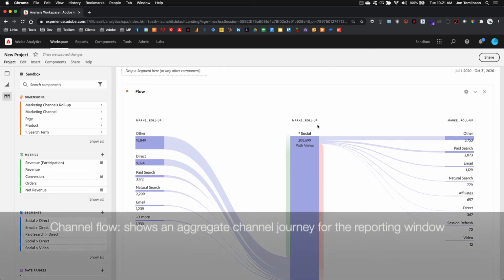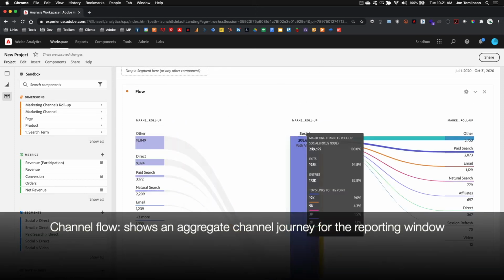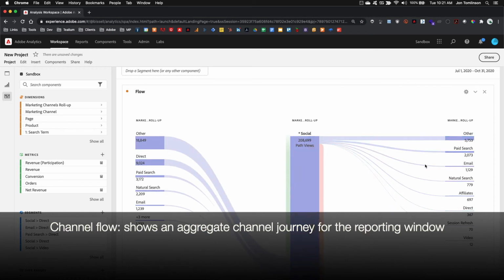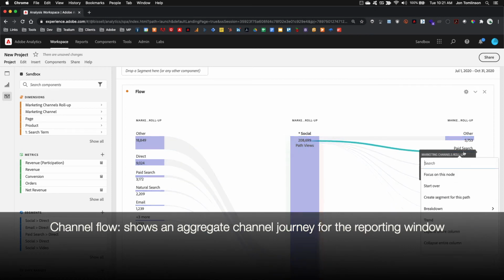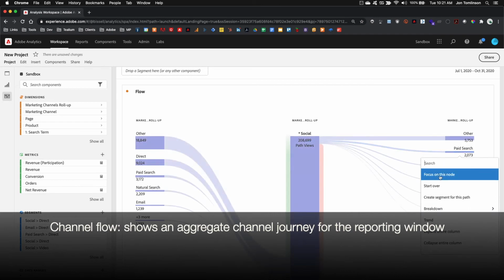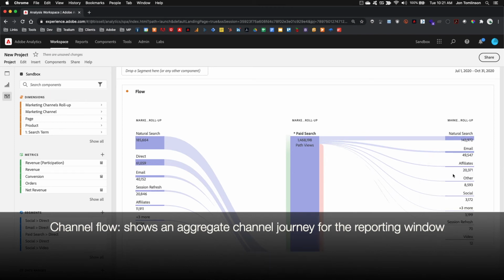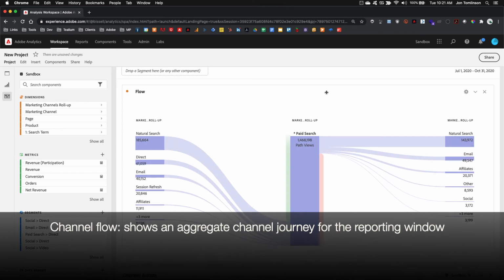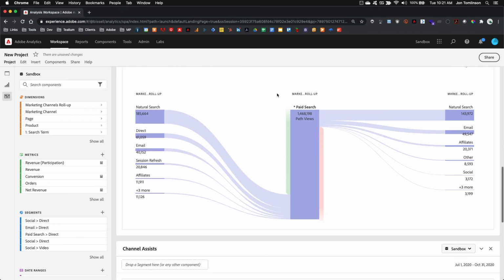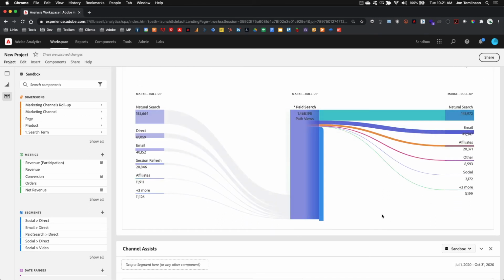And right here I have social as the center. If I want to change that, let's say I want to focus on paid search, you can right click on this node here and say focus on this node. And that immediately makes paid search the center.